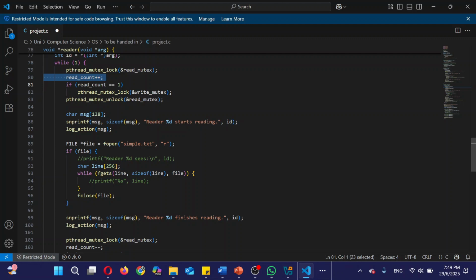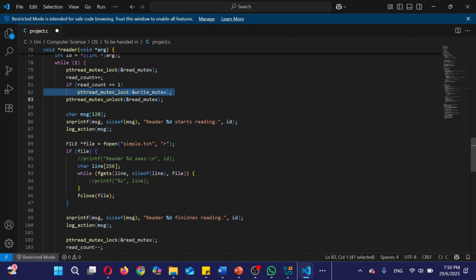That way we can keep track of how many threads are currently reading the simple.txt file. And if it's the first reader to read the file, it will have to lock the write mutex, as we do not want the writing operation to occur at the same time as the read operation.